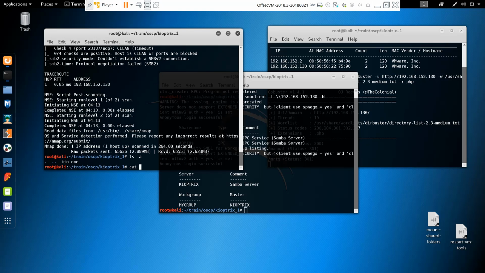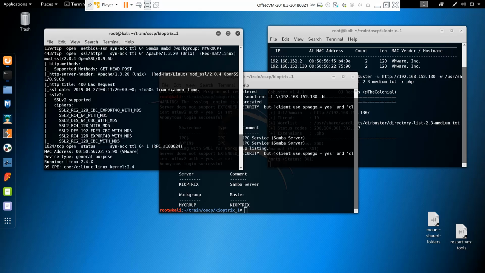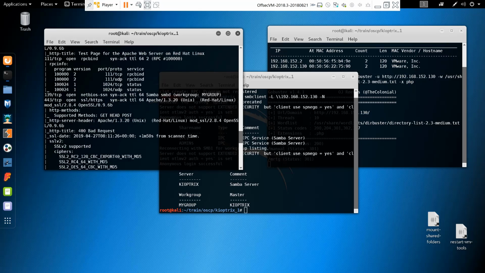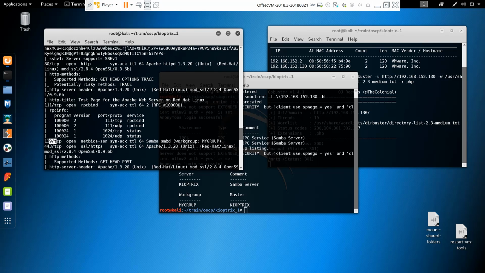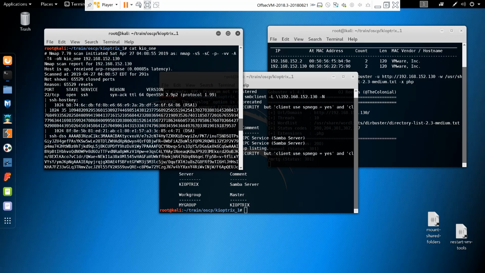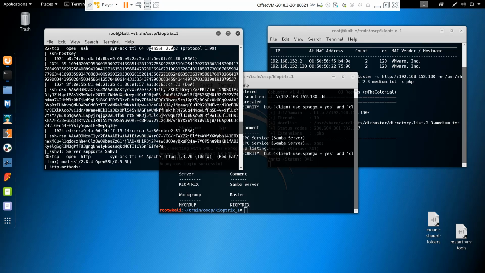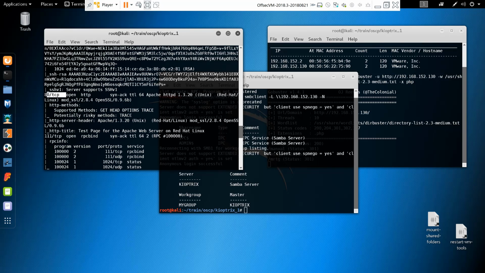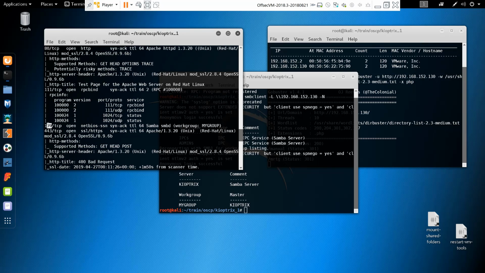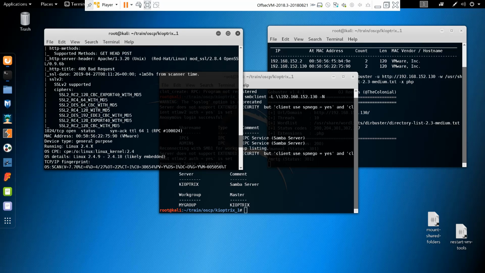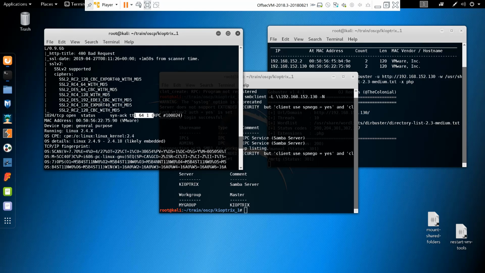And if we look at Kioptrix, we can see the output of nmap. Okay, so we have further details on the possible versions of each of these services running on these ports. Apache 1.3.20 was correctly identified. We also have port 22. We could further look into OpenSSH 2.9 vulnerabilities, because this is also an older version, so that might also be an area to look into. Like I said, we have 80, 111, which is RPC, 139, 443, okay. Then we have 1024, which supposedly is also for RPC.